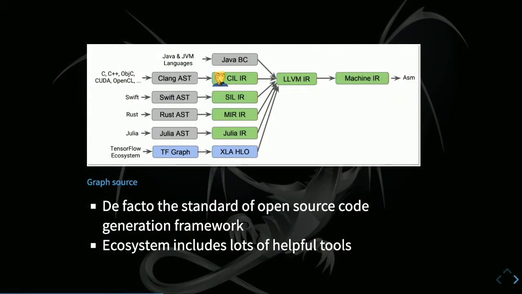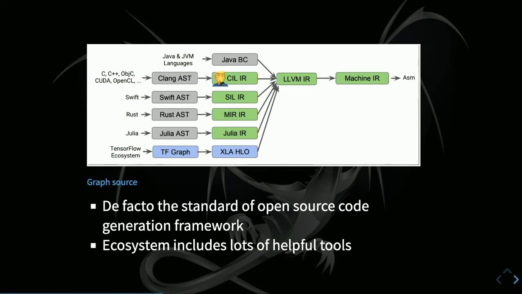Today, LLVM has grown pretty big. You can see that a lot of programming languages today are utilizing the LLVM infrastructure as their compiler framework. While LLVM IR is a pretty low-level code generator, for really high-level programming languages like Swift, Rust, and Julia, for example, or even TensorFlow, they have their own high-level IR that can do programming-language-specific optimizations. And after those optimizations have been done, they are lowered to LLVM IR, where they translate the IR into their machine code. So LLVM now is pretty big.